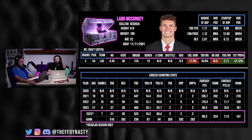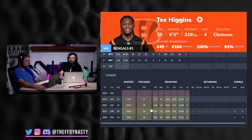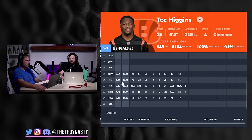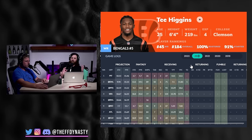If he was a running back and it was this age, then it's a no-brainer and you're going into 25, 26. Then sure, you're like, all right, we've got to lose some value. But T. Higgins' value is probably going to hold pretty strong for another 2-3 years here. And if he plays this year with the Bengals, he's probably going to be pretty damn good. And then there's a chance he goes somewhere else that really needs a number one, and somebody's going to be paying him to be their number one. So in that situation, T. Higgins to me seems like a must swap for any of those guys.